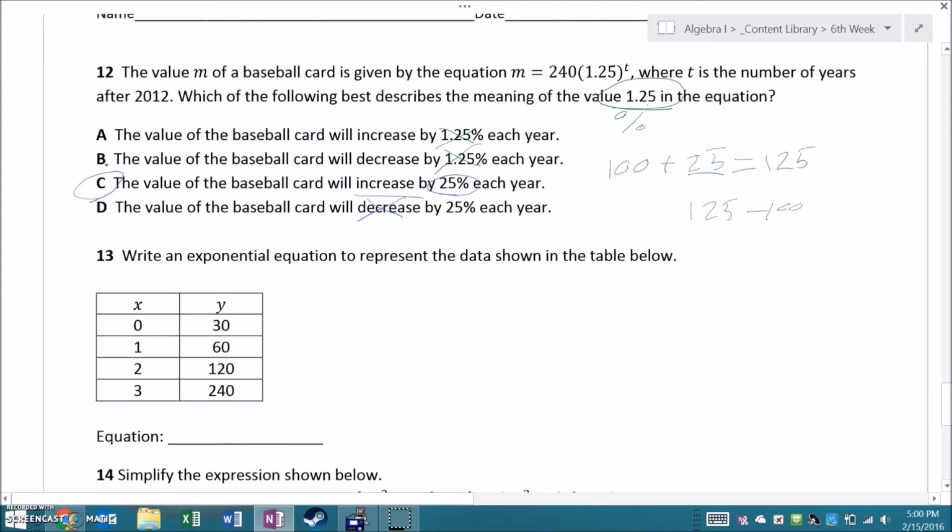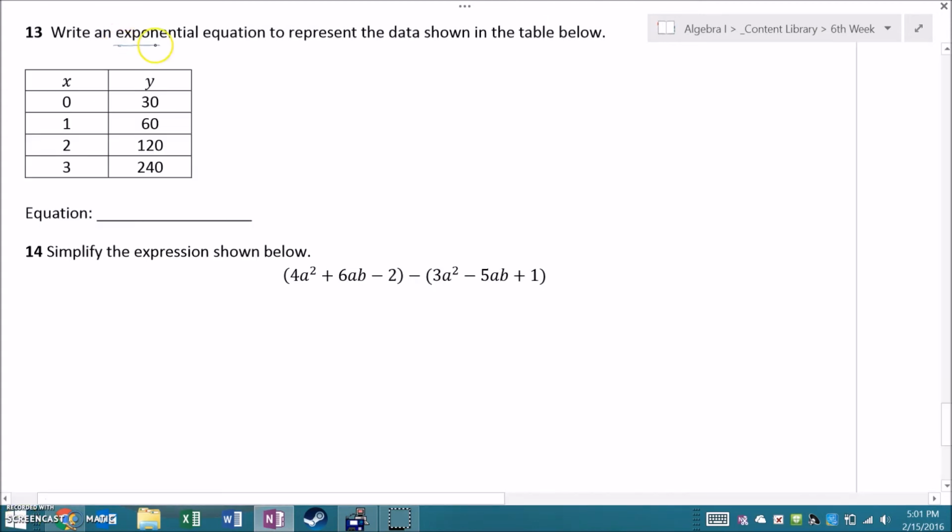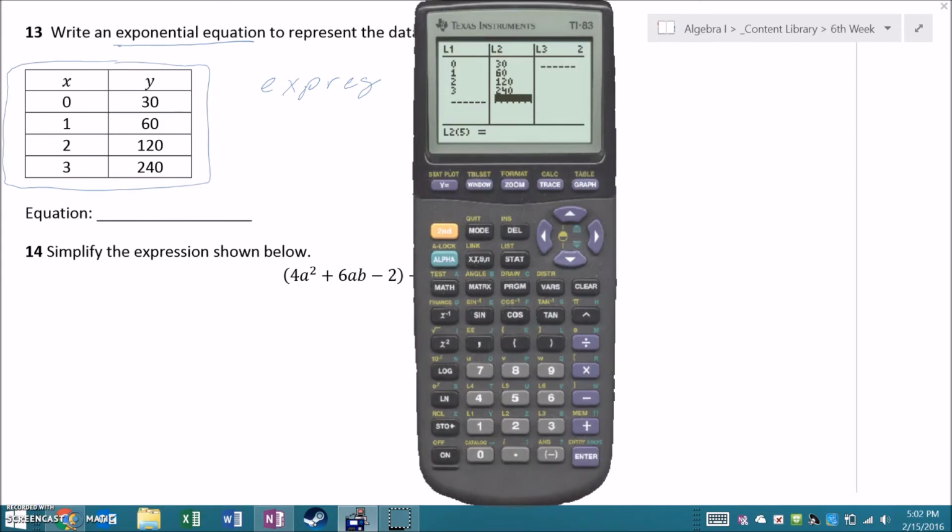Okay, moving on to number 13. Write an exponential equation, so you know that you're going to be doing an exponential regression. That's going to be using your calculator. So I'm going to get this table of values, enter it into the calculator real quick, and we'll pick up there. All right, as you can see, the same numbers that are here for the table are in the calculator now. After I've entered that information in, I'm going back into stat. How I got here: stat, edit, press enter, that pulls up my table, I entered the values, stat, over to calculate, and I'm going to be doing an exponential regression, so I'm just going to go down until I get to exponential regression. That's what I want to do, enter to start it.